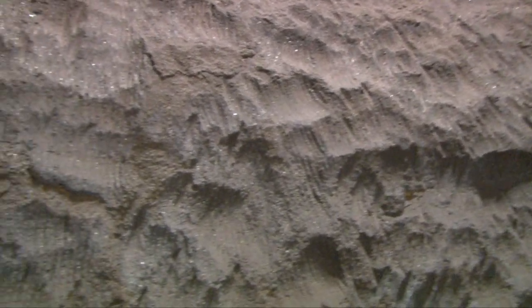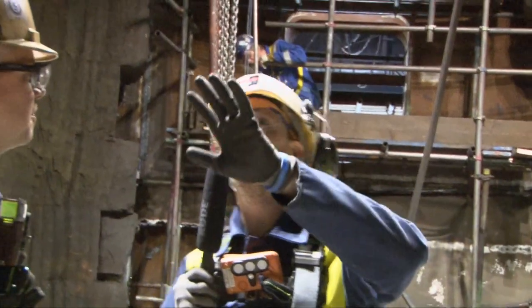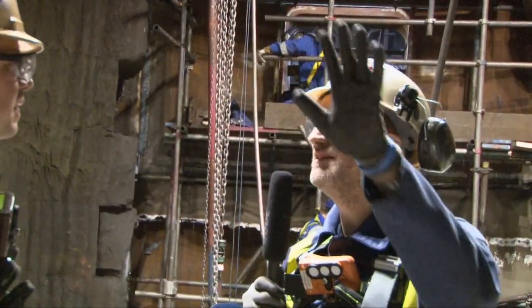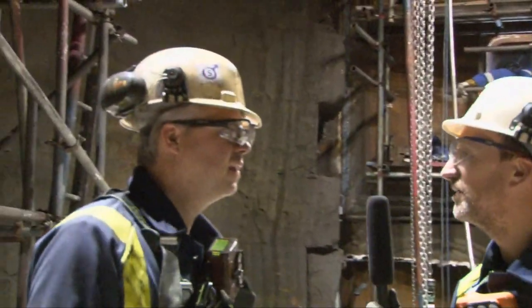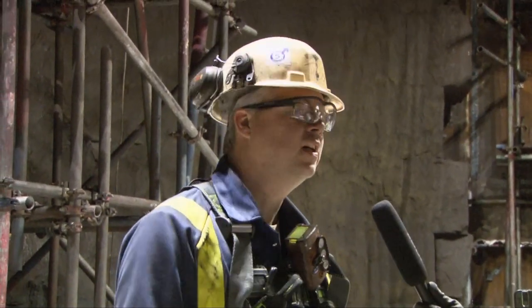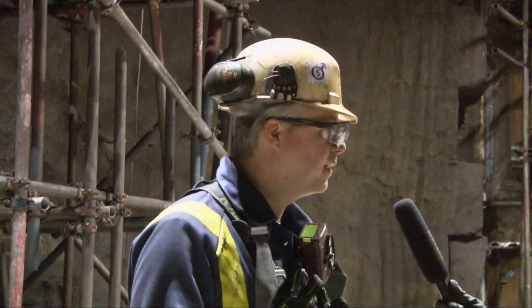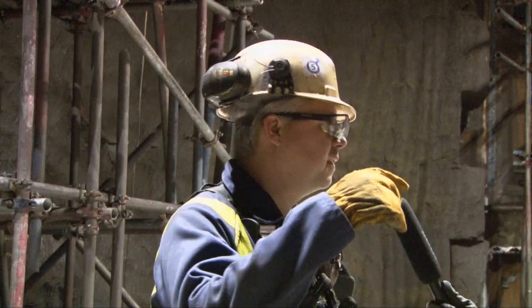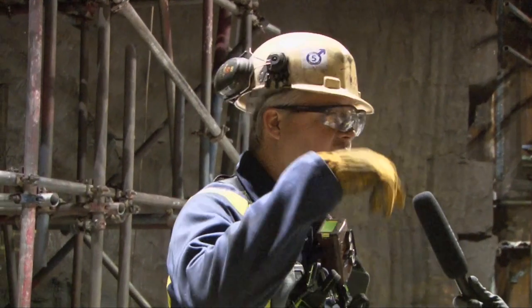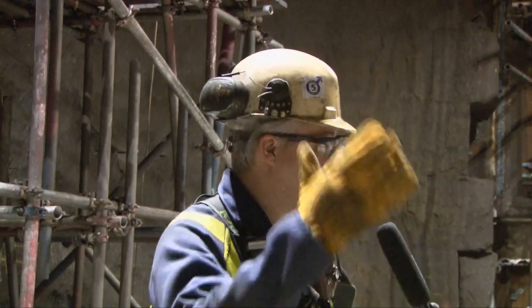It may be quite difficult to see on camera, but all around the furnace we can see inside the shell this black layer that has been cleaned down. What is that black layer? That black layer is existing carbon — similar blocks to what we laid on the ground, put in in 2002. They have been worn away a bit, so we basically took away the compromised section with a grinder, and that's how we cleaned the wall ready for a shotcrete layer to go over it.